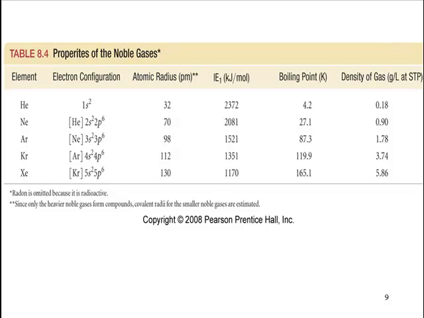Now, it's not going to happen that you get all 54 on one side at one time. Again, this is a little bit of an exaggeration, but you can see that this side will be slightly negative, this will be slightly positive. They have an attraction between each other, and this attraction is what allows xenon to be a liquid at 165.1 Kelvin, which still isn't that warm. But it goes up quite a bit. This here is an intermolecular attraction. Okay, this is also called an induced dipole.